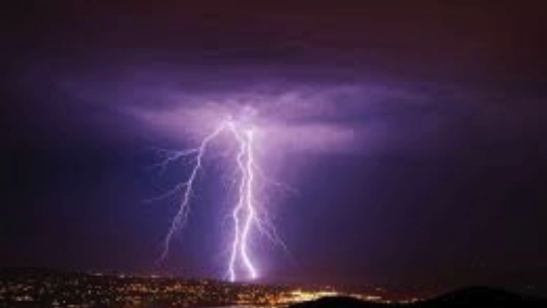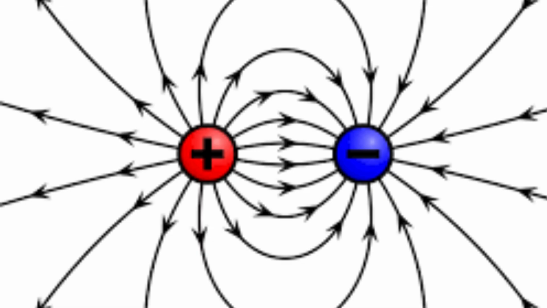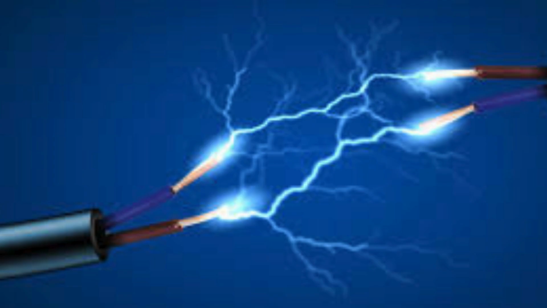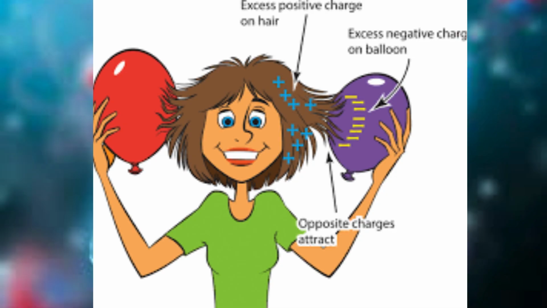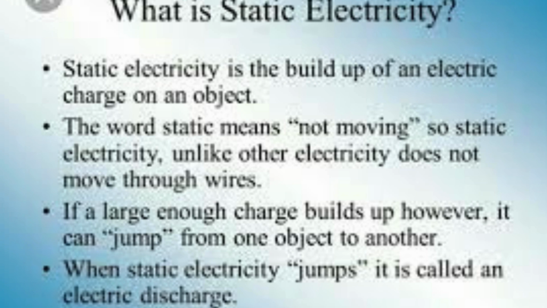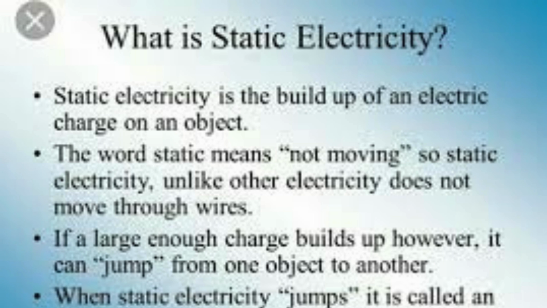To sum it up, static electricity is all about the movement of electrons between objects. When there's an imbalance of charge, we experience static electricity in many different ways. 1. Static electricity happens when electrons are transferred between objects. 2. It creates an imbalance of charge, leading to attraction or repulsion. 3. Electrostatic discharges, like shocks or lightning, occur when charges are balanced out.